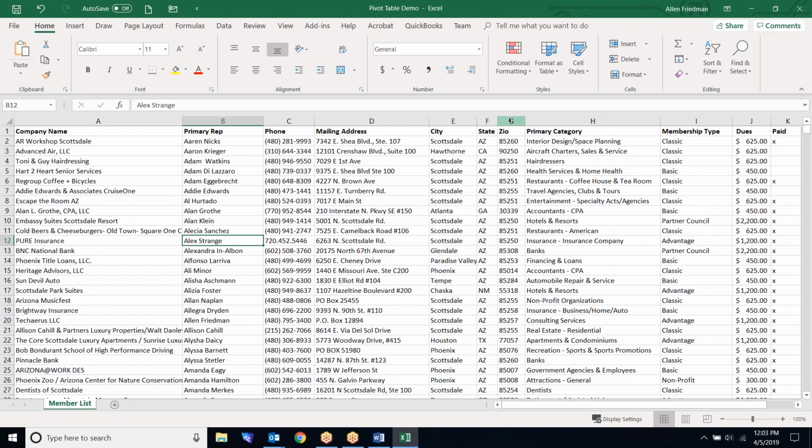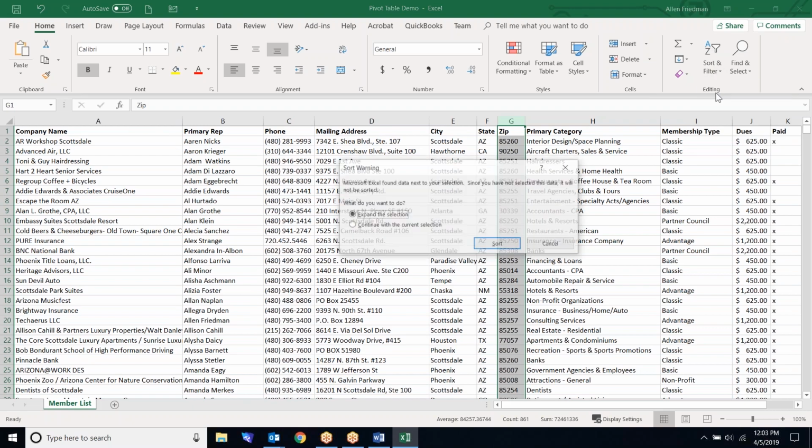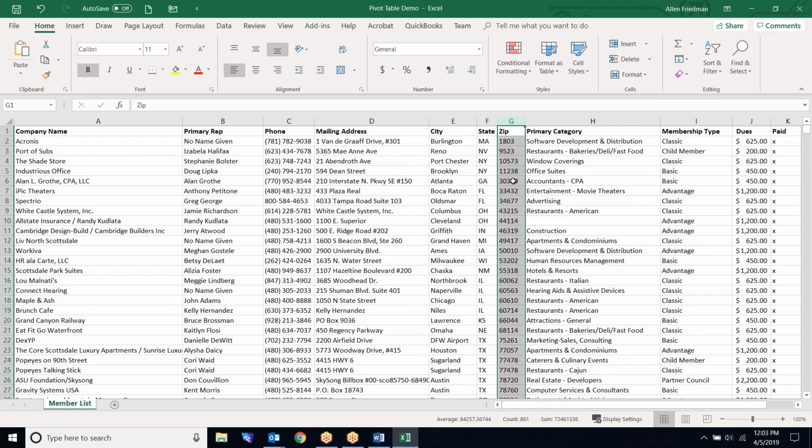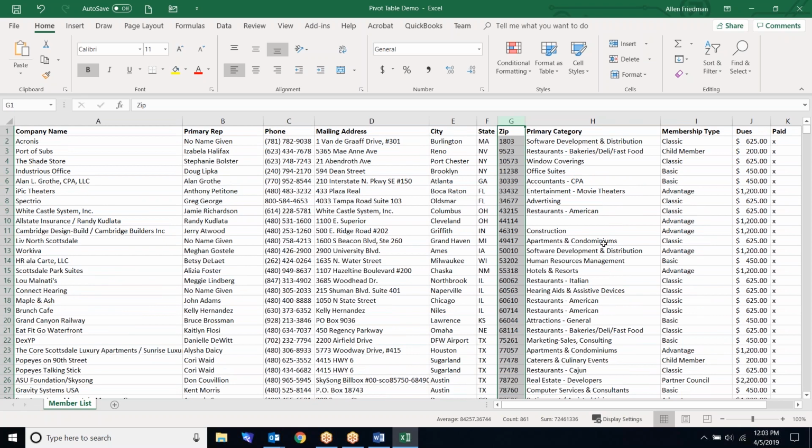If I asked any of you to tell me how many of these businesses were in each zip code, those of you who are not familiar with pivot tables would do something like this. Oops, misspelled zip code. I'm kind of a stickler for details like that. One option would be to sort the table. I'm going to sort smallest to largest, and expand the selection. And then count, okay, we have two businesses in the 85002 zip code. We have several more in the 85003 zip code. That would be one way to do it, but it would be very time consuming.